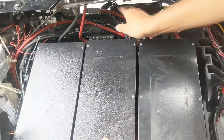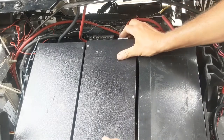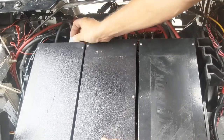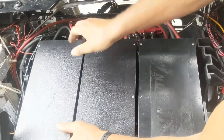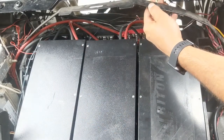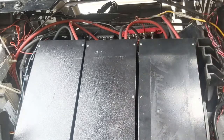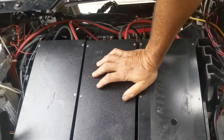So we got battery one, battery two, and then battery three. Now you can see we do have the old remaining harness from the lead acid batteries. We're just going to tuck that in the back here, just keep that out of the way. And yeah, that's basically it.